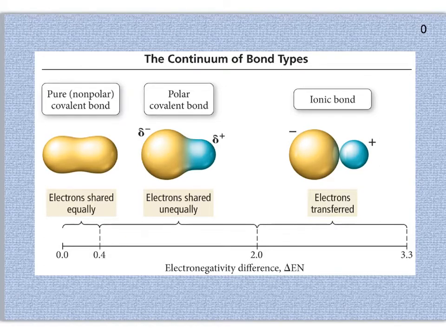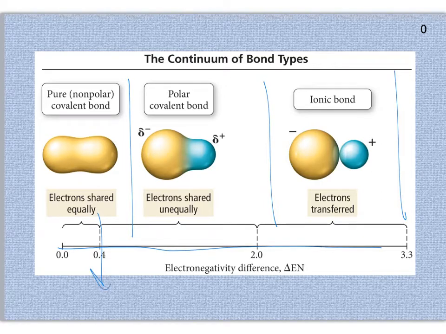All right, so this is kind of a visual of what I was talking about. There's not like real distinct breakouts. Okay, this is nonpolar covalent, this is polar covalent, and this is ionic. It really is a continuum, and the breakoff points where we call it a different type of bond are somewhat arbitrary. So you may run across a text that says, for example, everything 1.8 and above in difference in electronegativity is ionic. So just be aware of that.